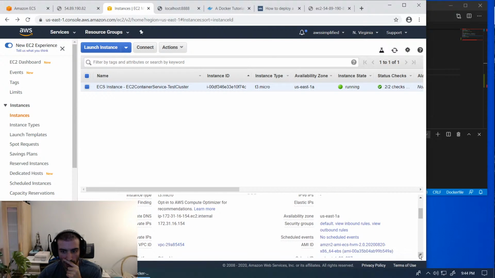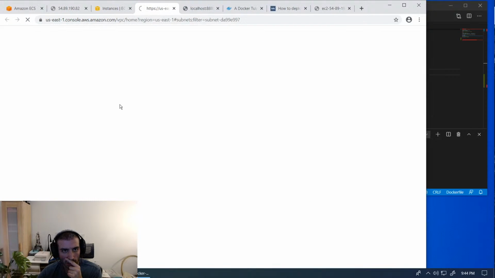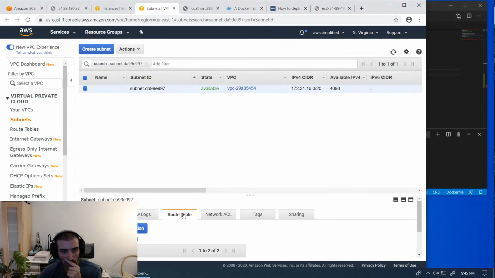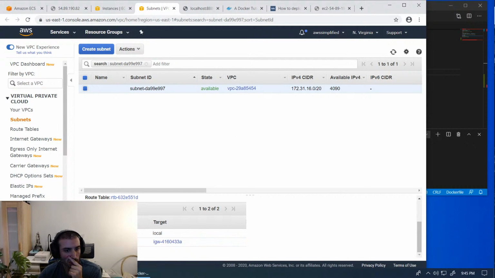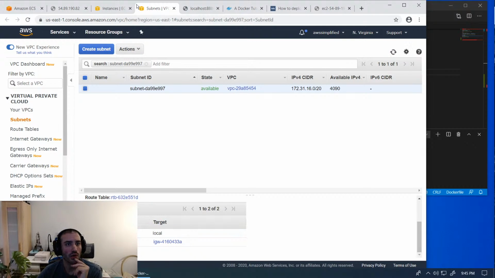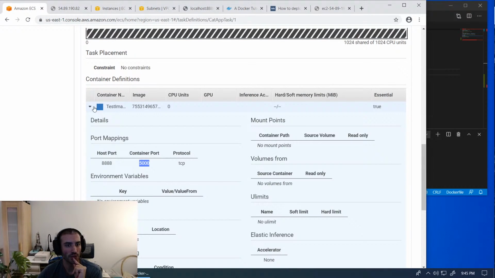Public IP. It's in this subnet. Okay, so internet's going through the internet gateway. Seems right. Let me try to tear this down and redo it with network discovery on.